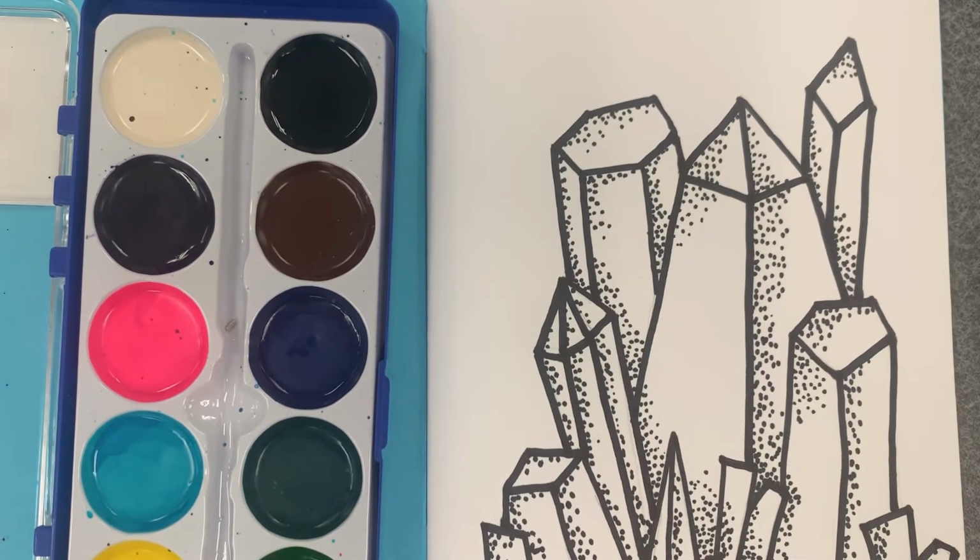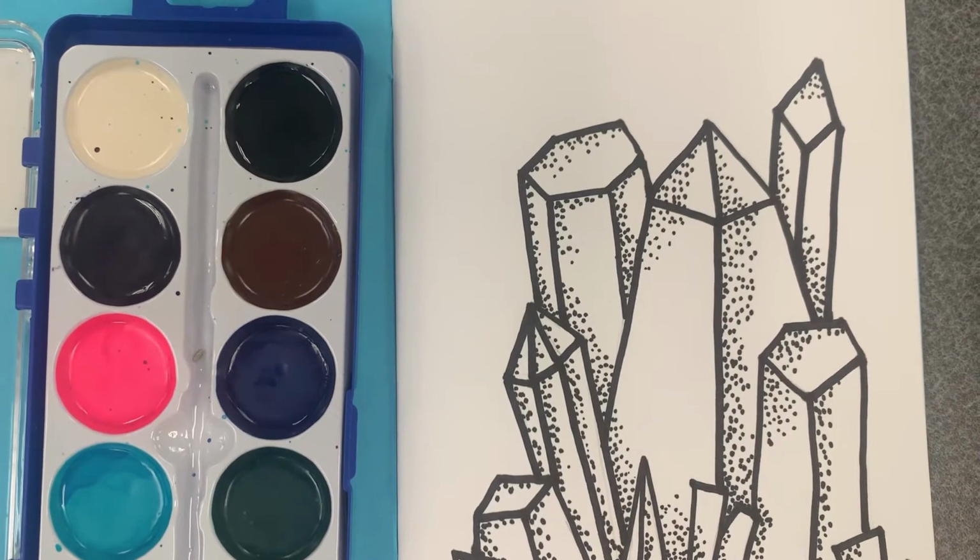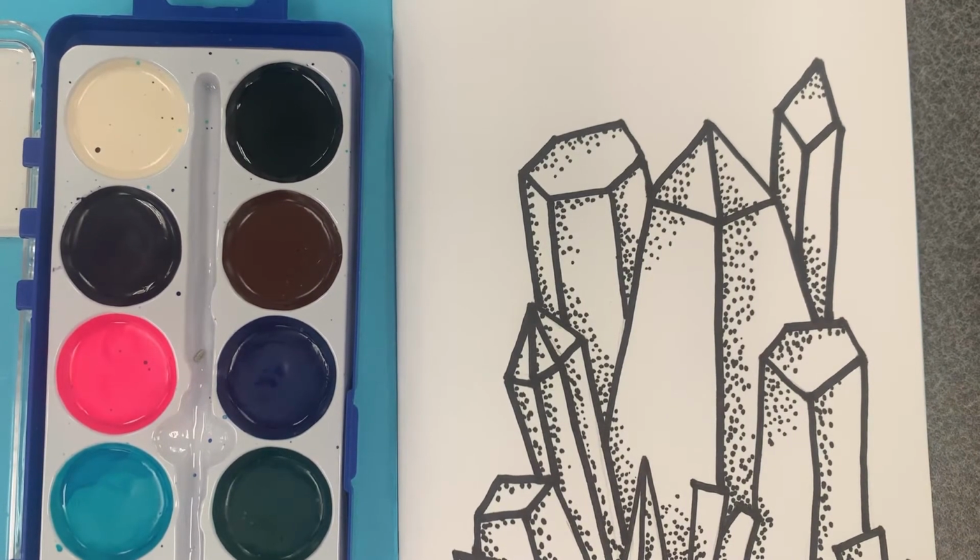So I'm going to do an example, and then I'm going to time lapse. So do forgive my tripod shaking. It's attached to the table, so if I move, it moves. It is a little annoying, but we work with what we've got.